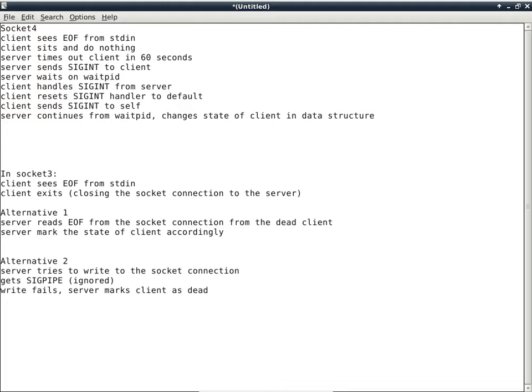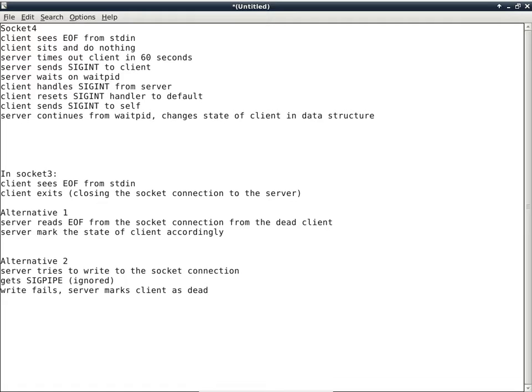Yeah, because it can go either way. It depends on when the client sees end of file. Because it is possible that nobody is sending anything to the server. The server is sitting, doing a select on read at the time, and when this client dies, causing the pipe to close, causing the socket to close, then it will automatically resume from the select call, because it will say, hey, this client has something to read from that particular file descriptor.